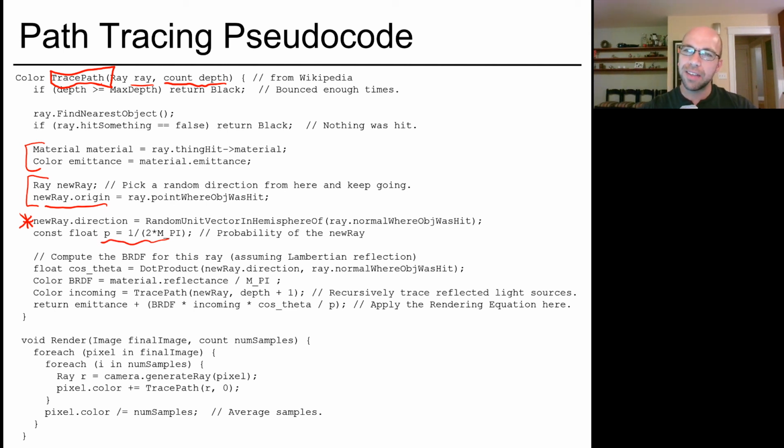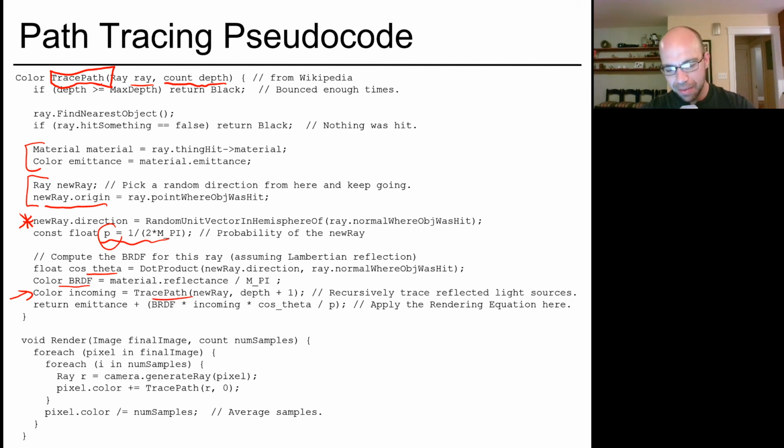In this case, we're choosing it uniformly, in which case all probabilities are the same. Otherwise, we're going to have to account for that if we bias our distribution. And remember that our rendering equation is the product of a few things, right? There's a cosine term, a BRDF term, and the amount of incoming light. And how do we get that? Well, it's a recursive call, so we call trace path.